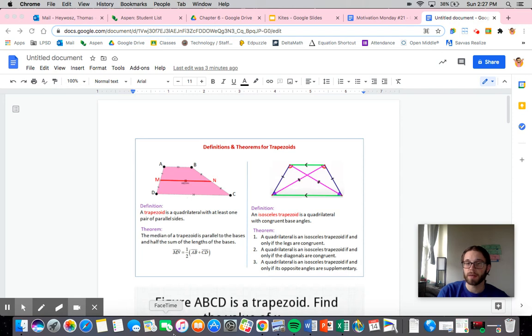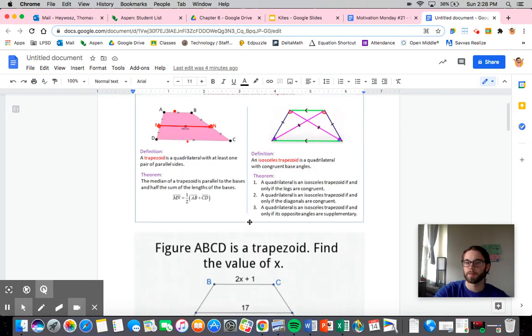The other thing that is true for all trapezoids is that the median or the mid segment, either is acceptable, of a trapezoid, is parallel to the bases. Okay, don't forget, we have base 1, base 2, leg, leg. If I connected the two midpoints of the legs, I would get something called the mid segment. You might also see the word median, but I typically use the word mid segment. It is going to be parallel to these two sides, and the length of it will be equal to the length of this base plus this base divided by 2. Okay, so that will ultimately be that measure.